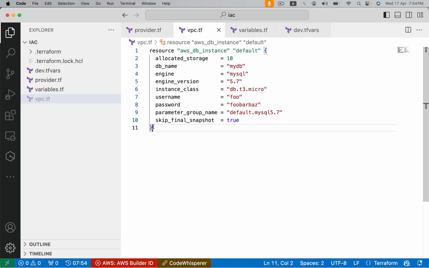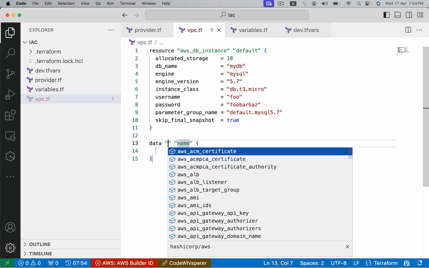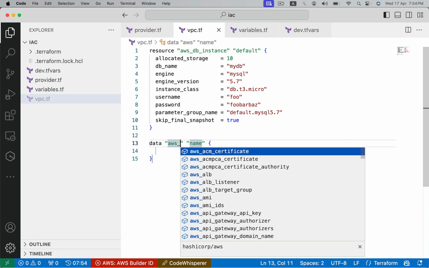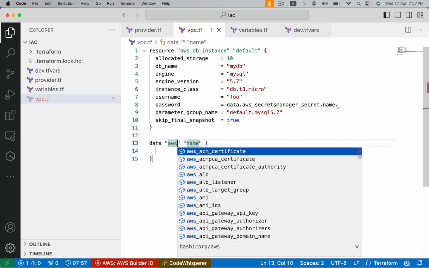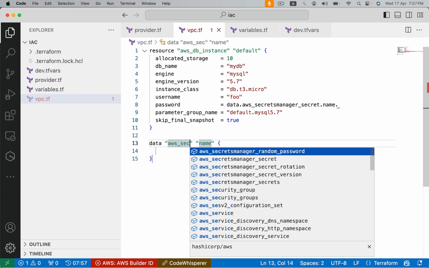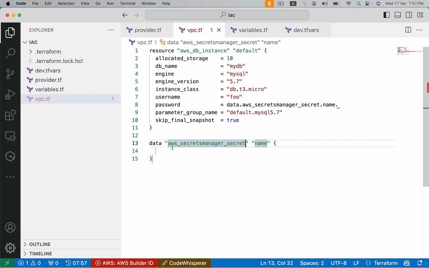That is number one. So number two, we want to read the password from Secrets Manager. There is a data source for that. We need to define a data source. One is the secret.